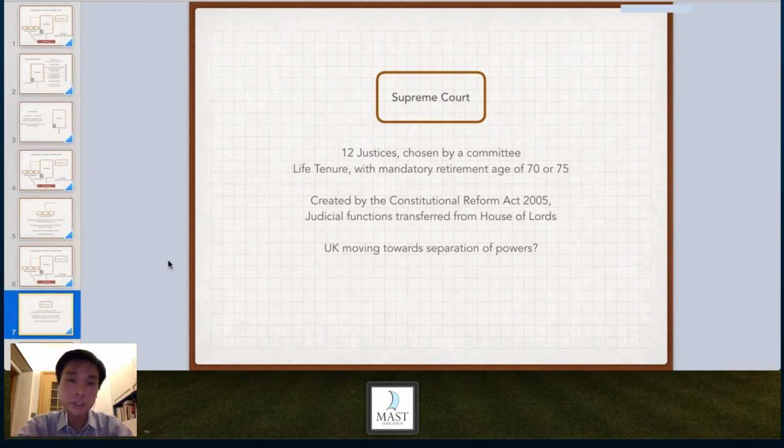Before 2005, if you appealed to the top of the UK court system, you'd sit before a panel of lords and they'd decide your case. This was considered to be quite backwards and undemocratic because they didn't think Parliament should play a judicial role as well as a legislative and executive role. And so the government responded by passing a law which put all judicial powers into the Supreme Court. Nowadays, when you appeal to the top, you'll appeal to an independent Supreme Court. Some people see this as the UK moving towards a more American system of separation of powers. But again, there's a lot of conflict and debate about this.